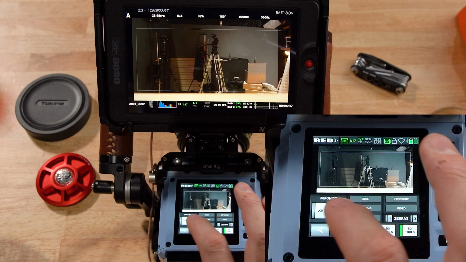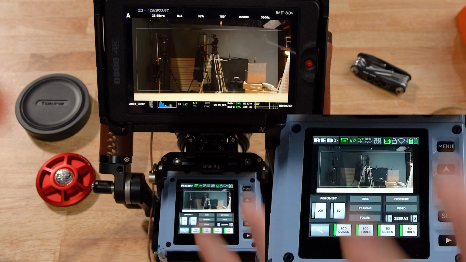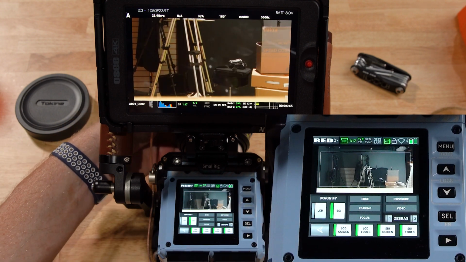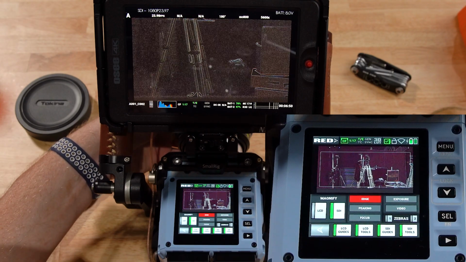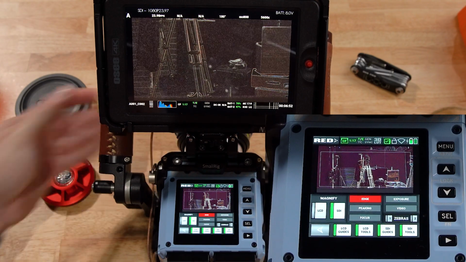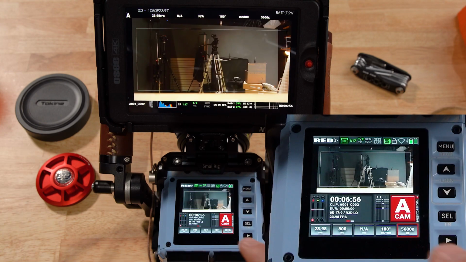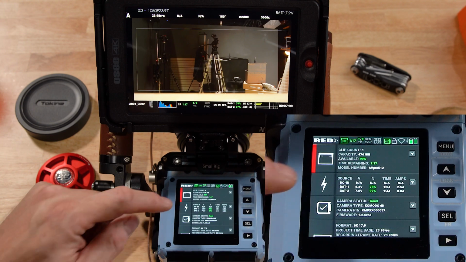Don't forget, you can also magnify for pulling focus. You can do it on the LCD or on the SDI as well. So that's perfect for getting that perfect focus. Let's go ahead and get that edge in there. Nice. Excellent work. Now up here, we have an expanded menu.